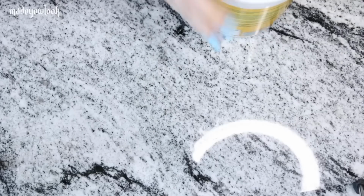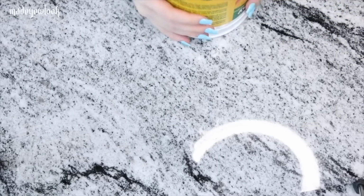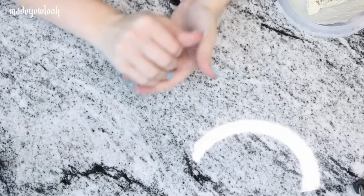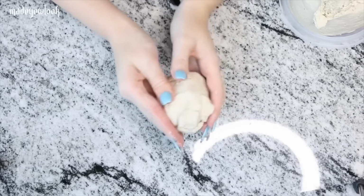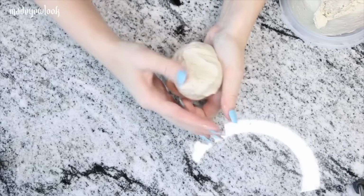And I'm just gonna be making mine solid. You could always fill the middle of it with something else. If you wanted to maybe use newspaper or duct tape or something in the middle, you could do that and then surround it as opposed to making it solid. I'm just pulling off a chunk and making a heart type shape for right now. And I also want to make sure it is a good size. By the way, this air dry clay, it does not smell good. I don't know what it smells like, but it does not smell good.